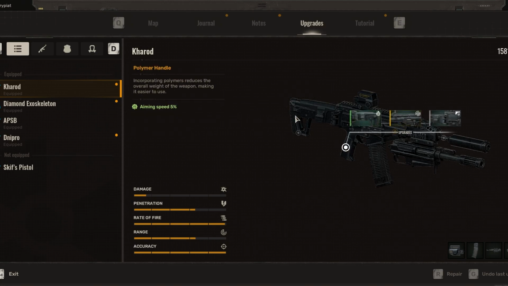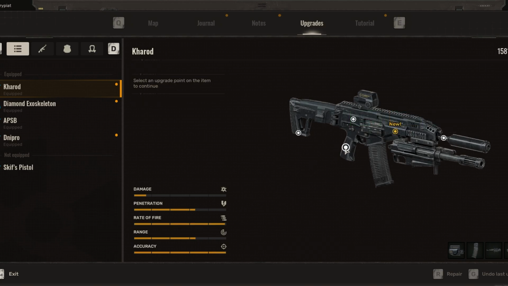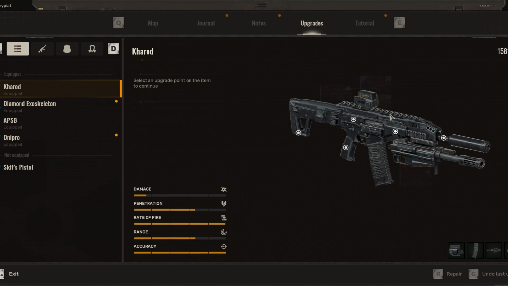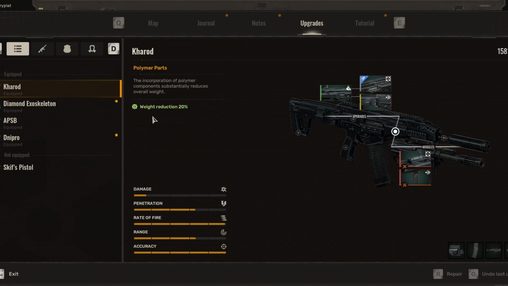For the handle, aiming speed 5%, that's a pretty good upgrade. It's pretty cheap. Recoil recovery and readiness, I don't really think it needs these. I kind of don't recommend upgrading this too much. There's just certain upgrades I would get, and you can basically skip the handle and stock upgrades to get the caliber conversion.